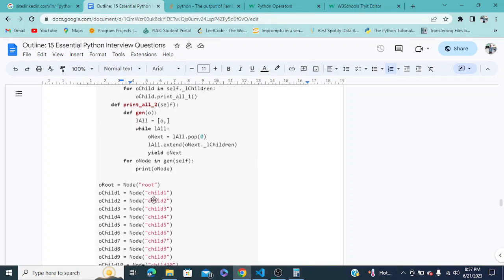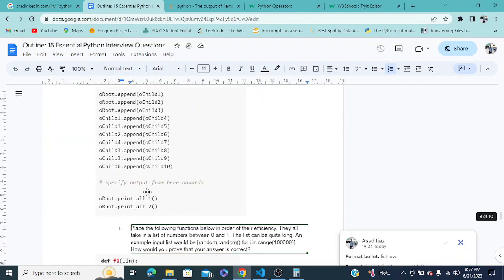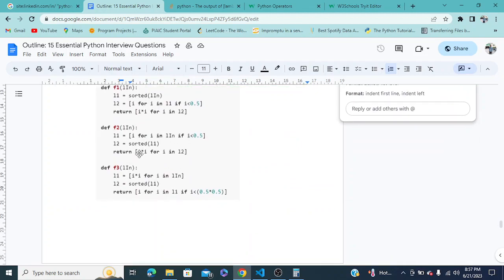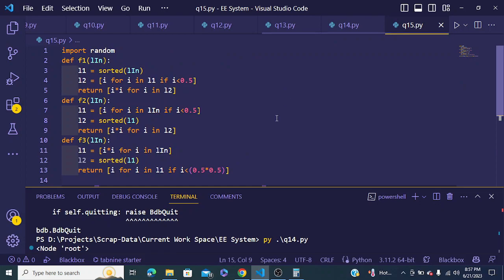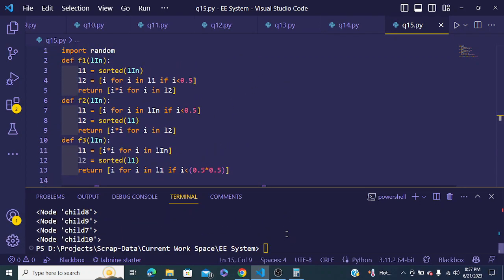Okay, and at the end of that we have one other question 3. Okay, now we have to print this question. We have to read the statement.